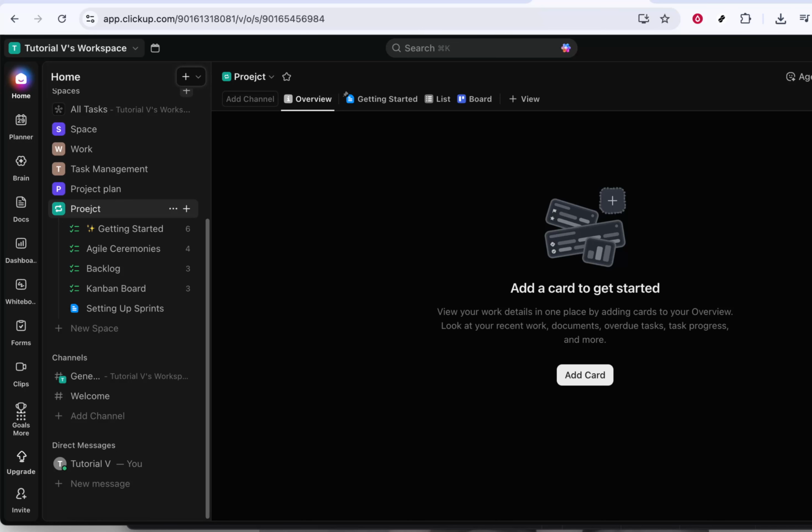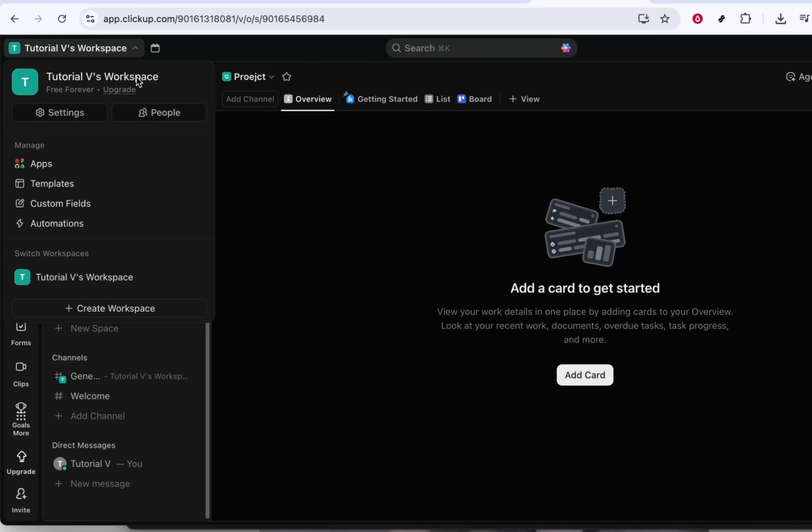First, you'll want to start by opening ClickUp on your browser. Once you're there, you'll see your dashboard filled with various sections representing different projects and tasks. Familiarize yourself with this layout, as you'll be coming back to it often. Look for your workspace name, which is usually located at the top of the screen.